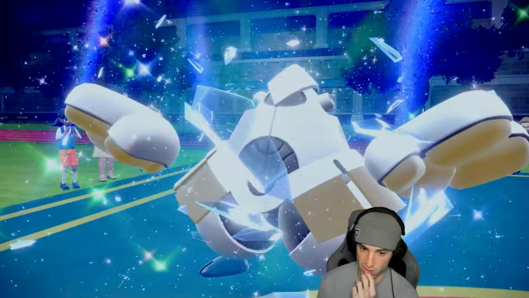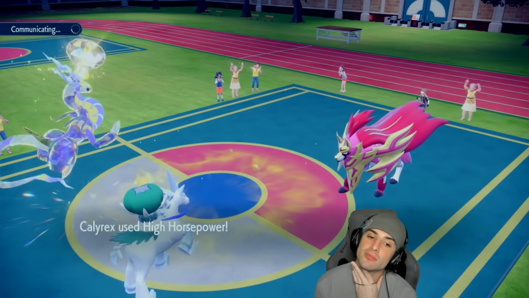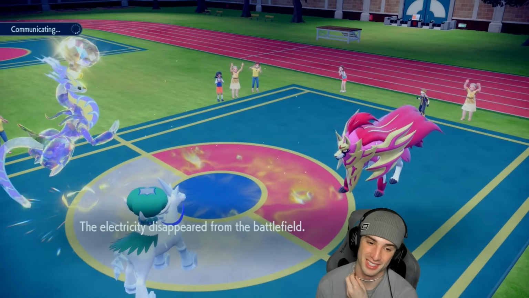And I could go for Glacial Lance next turn, but I'm just going to stick with High Horsepower. I'll probably swap into Goodra just to get my stats back, right? Probably Protect Calyrex first, because Terrain should be ending soon. Hopefully it's like one turn. Oh, nope, it ends now.